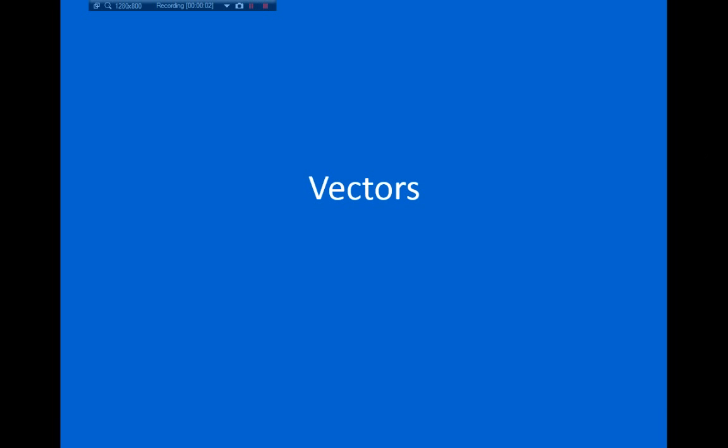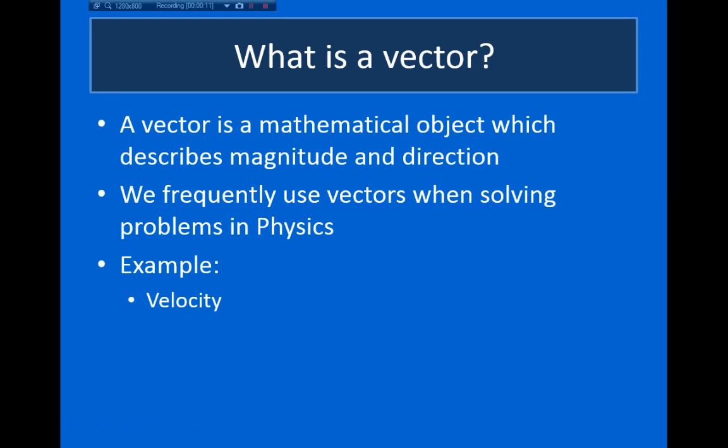Hello and welcome back. In this video, I'm going to introduce a very important concept that we're going to use throughout the rest of the year, and this concept is vectors. So exactly what is a vector? Well, the standard textbook definition of a vector is an object which has both magnitude and direction.